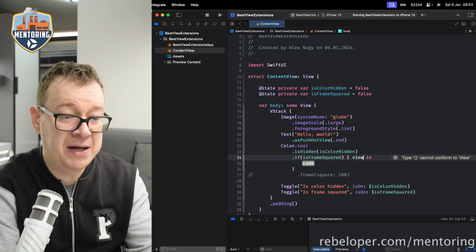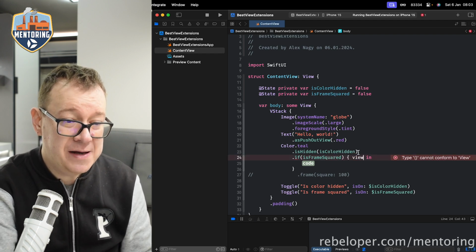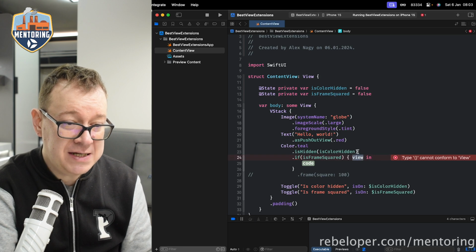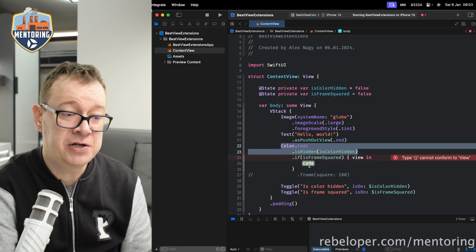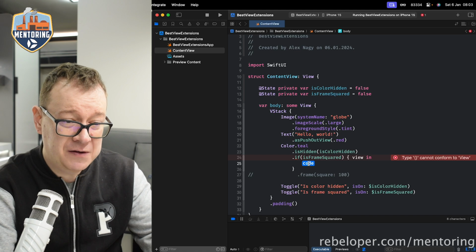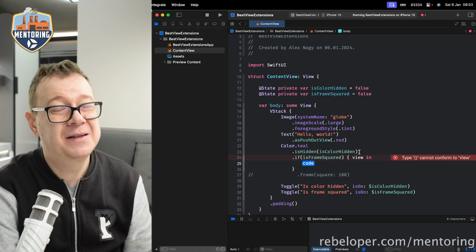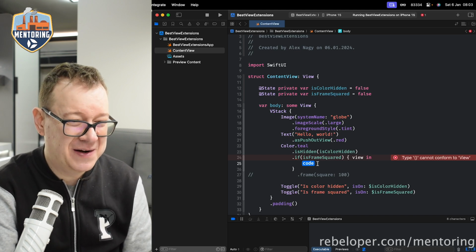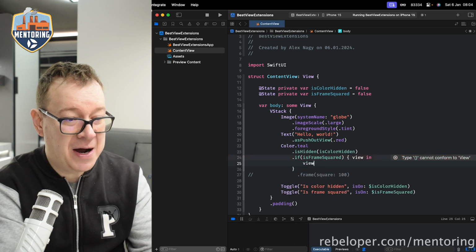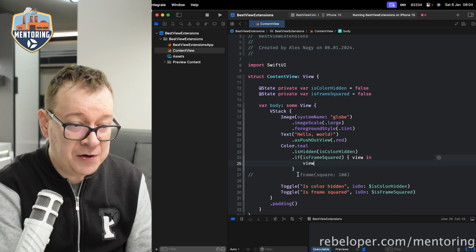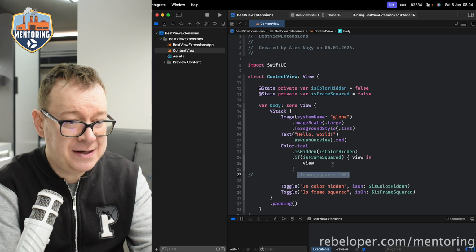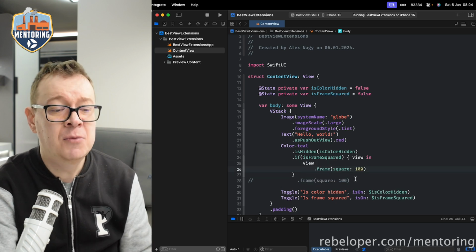So I'm just naming it view. The view here, what we have is actually the view before the if view modifier. So I'm just going to grab my view and add whatever view modifier I want to add in there. So that could be multiple ones.